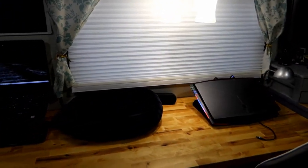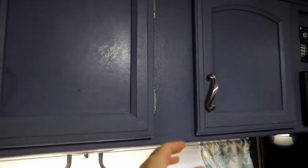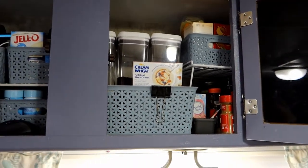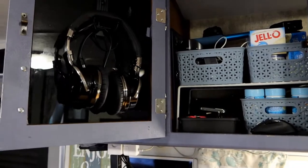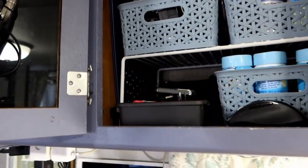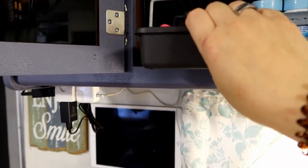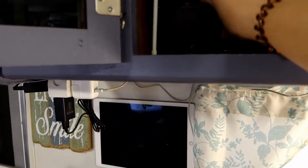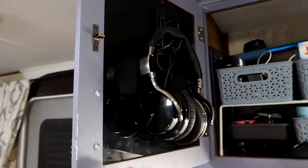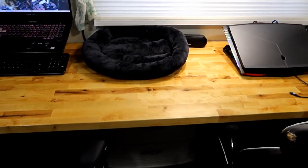Turning around, behind me is our office slash dining room — dual purpose, very important in an RV. These three cabinets up here serve as our pantry, organized with baskets. I kind of hijacked one section for electronic stuff — my DSLR camera and lenses live in here. This stuff used to live on the table until we adopted the new kitty Loki, who likes to knock everything on the floor — hence my mouse and headphones are now up here.